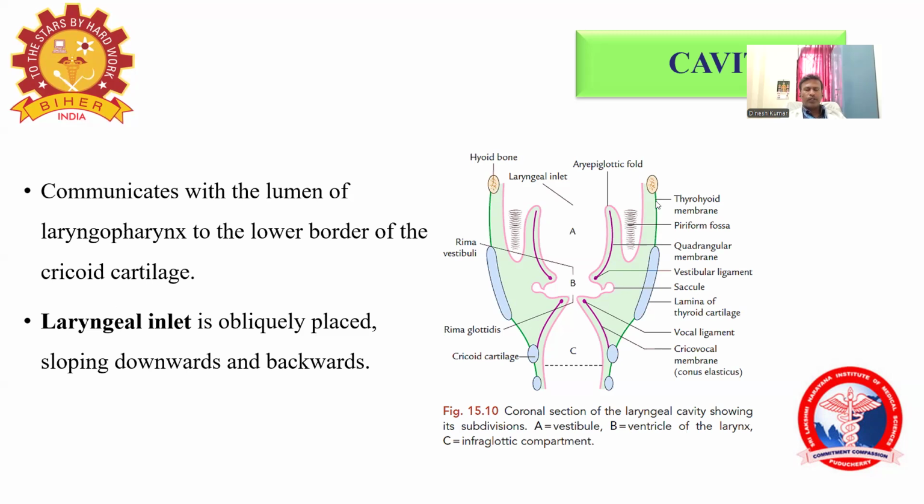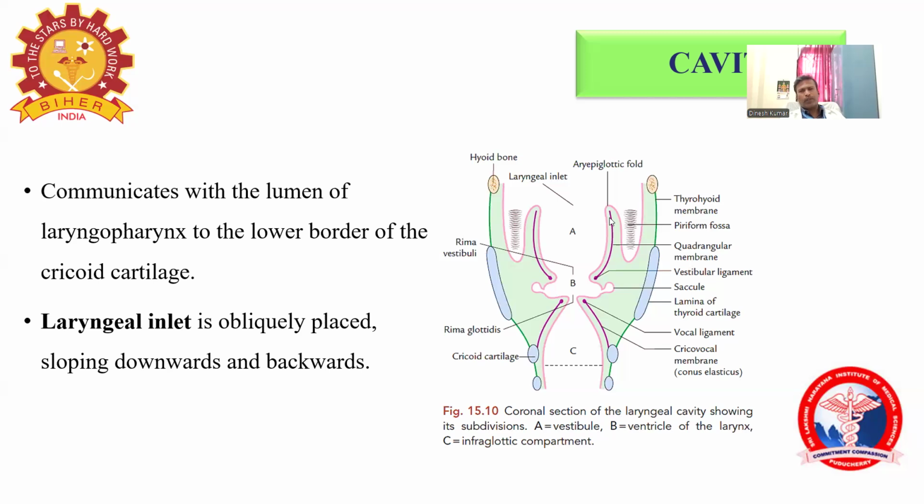Below the hyoid bone, you can see the thyrohyoid membrane. So this thyrohyoid membrane continues to attach to the lamina of the thyroid cartilage. Next, it runs towards the cricoid cartilage. Okay. So it has two openings. One is the laryngeal inlet or supraglottis, and the infraglottis. Between these two, you can see here one small gap, which we call the rima glottidis. Okay. So between this thyrohyoid membrane and the aryepiglottic fold.